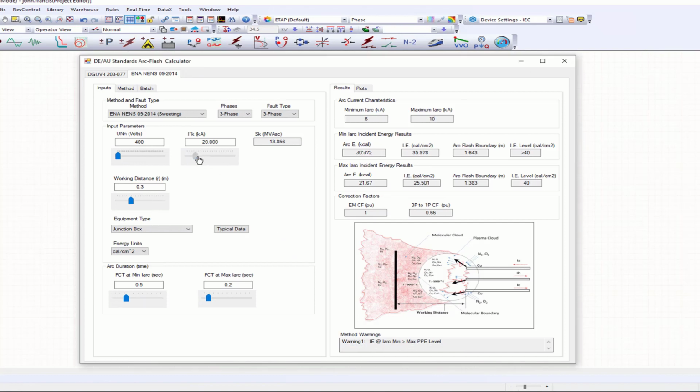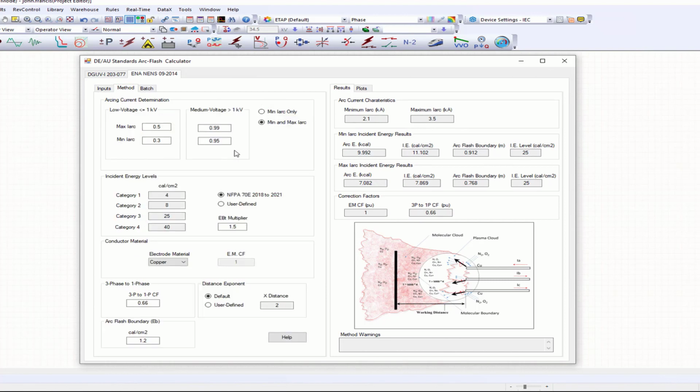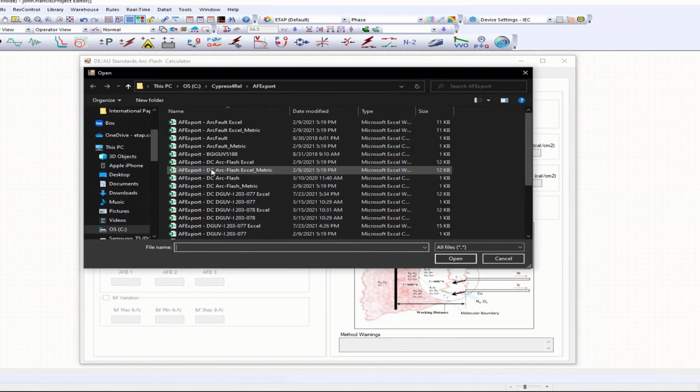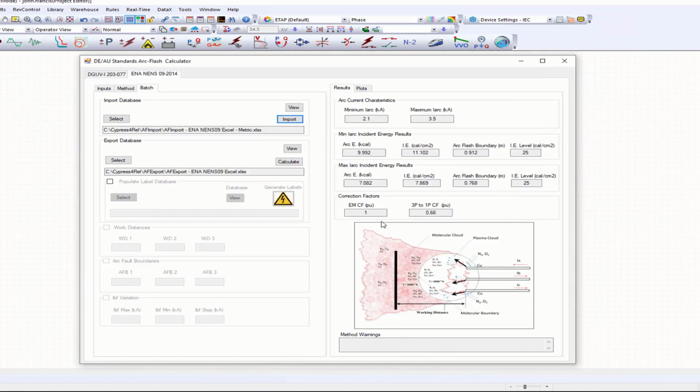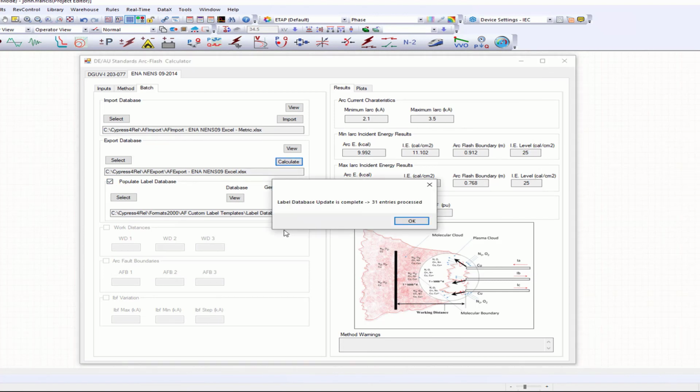So with this ArcFlash calculator, you can quickly drag the fault current, and dynamically the results will update for minimum incident energy results or maximum incident energy results. And we're comparing these results against NFPA 2018, or you can user-define your category levels as well. Selecting between different conductor materials, and at the end, we can batch import, so you can select an Excel file with data from multiple locations. From here, we process the information and we calculate all the results.